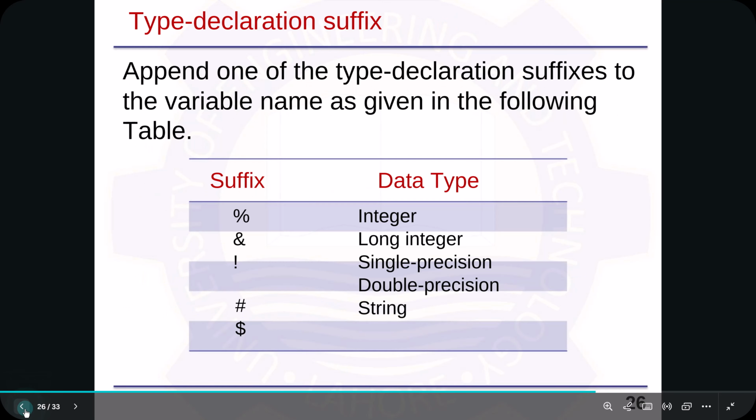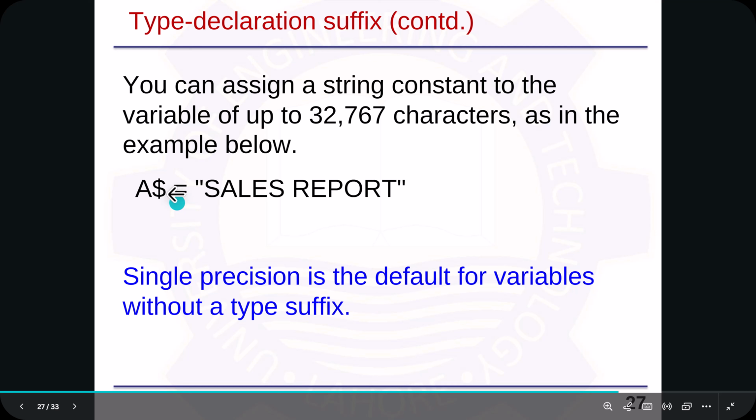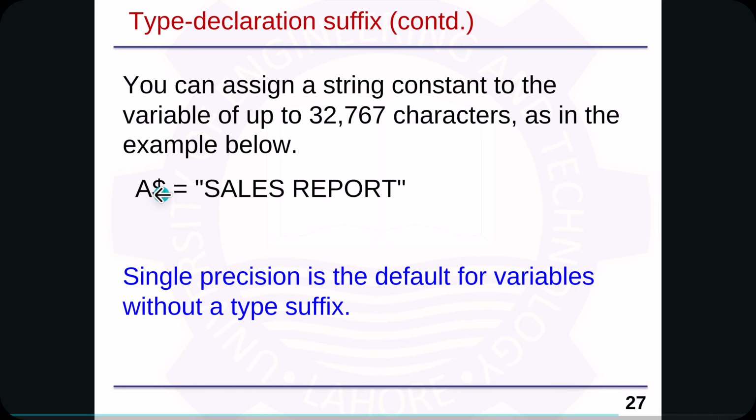So whenever you see a suffix like a dollar sign at the end of the variable name, it is talking about a string. So it means that the variable contains values which are strings. That is it.